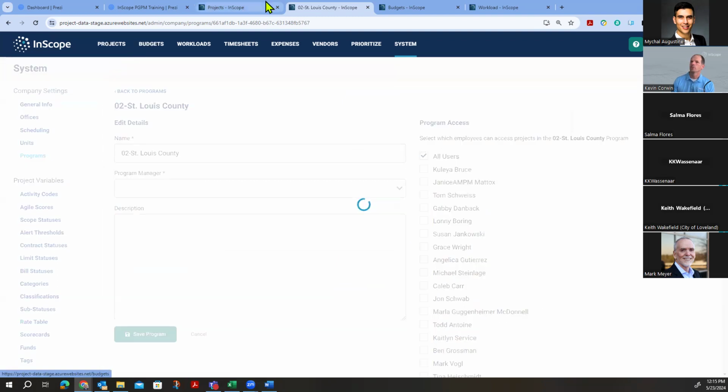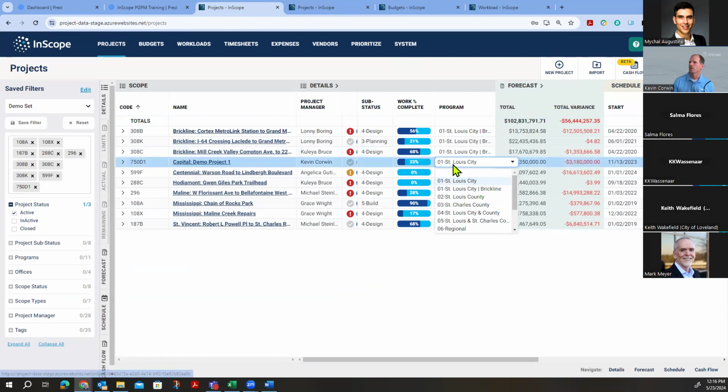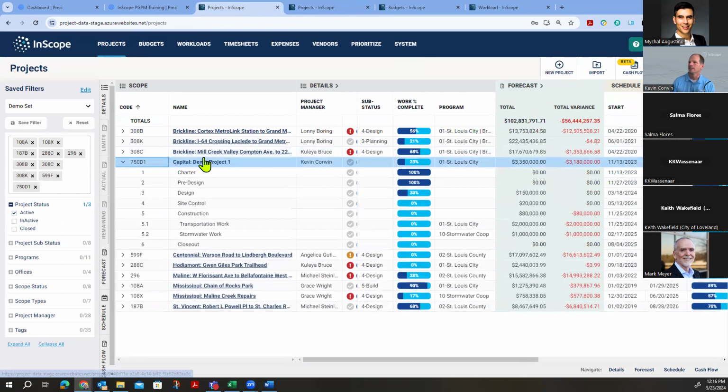Now, when you go to projects and you define a project, you can associate that project in total to a program. So you can see here, this demo project is associated to the St. Louis City program. But I also have the ability to handle a situation where I have transportation work, and that might be the major part of that project and the costs associated with it.